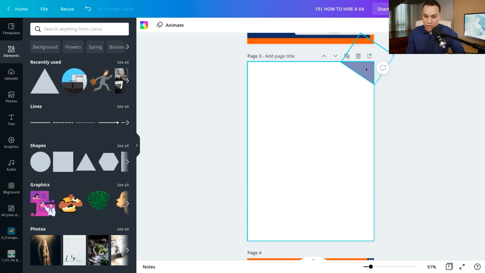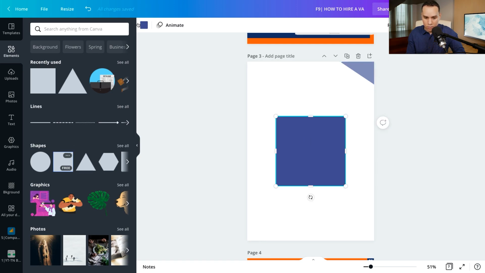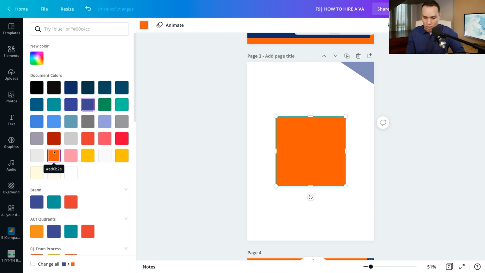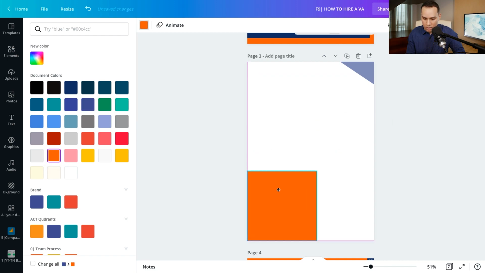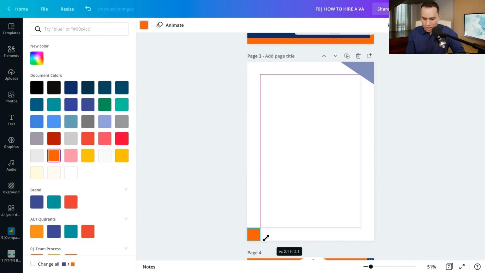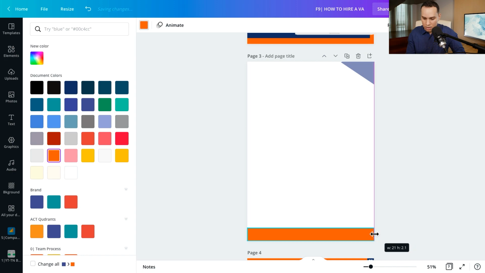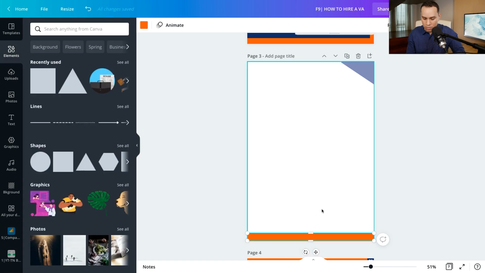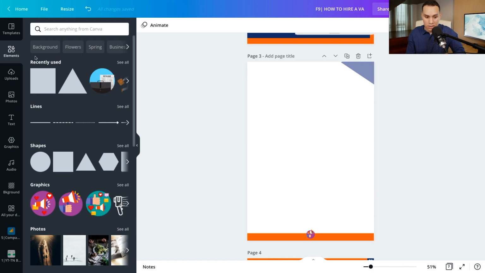Okay, so this is going to be where we put our page number. And then on the bottom, we'll just go ahead and put a bar. So we'll change this to our orange, and we will click and drag, make it flush with the bottom, and then we can just drag it down to about there. That looks good enough. It's probably too thick. Yes, it is. So we'll bring it down a little bit more. And then what you want to do down here is, of course, put your logo, which I've copied, and then go ahead and put a link to your website.